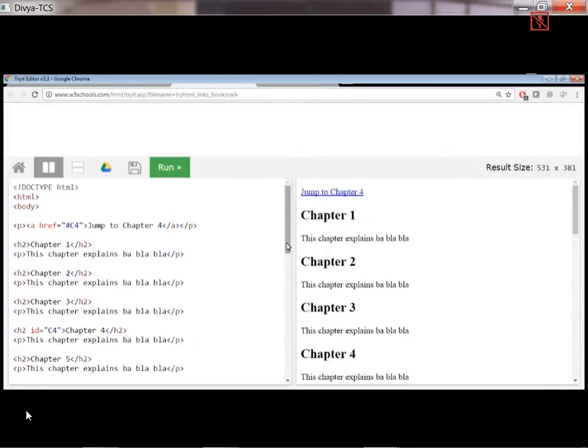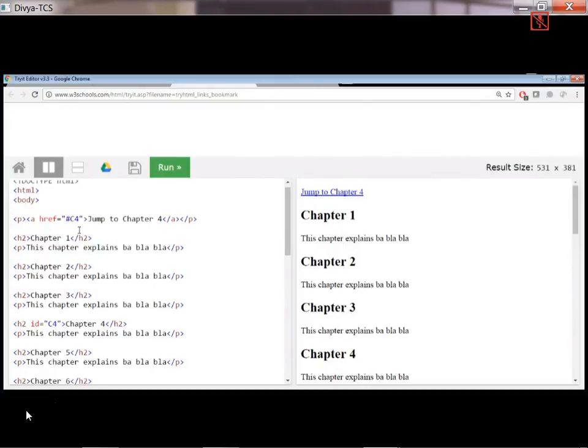See here, we have jump to chapter 4. This is hash C4. Where is your C4 ID? Here, h2 ID is equal to C4. When you click on jump to chapter 4, it will jump to your h2, which has the ID as C4.